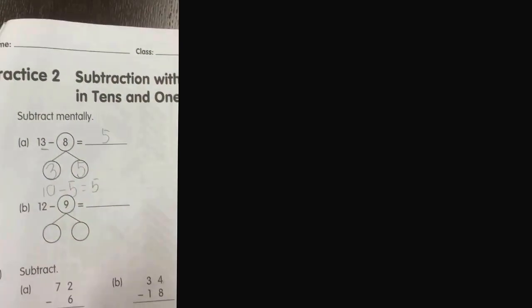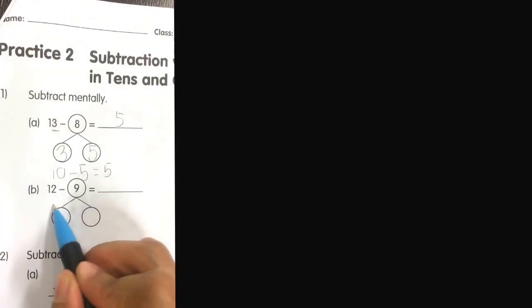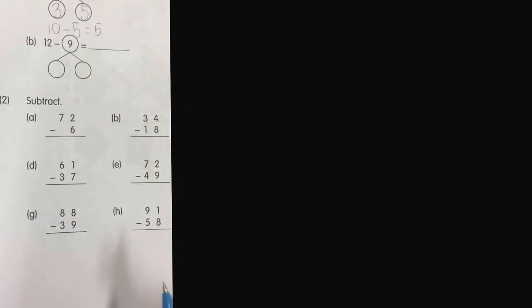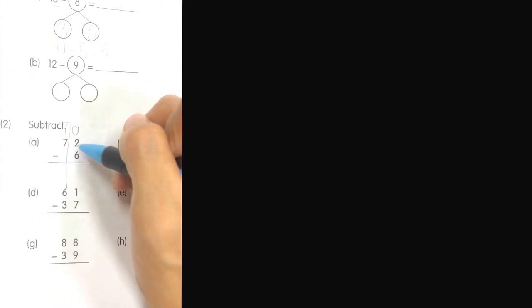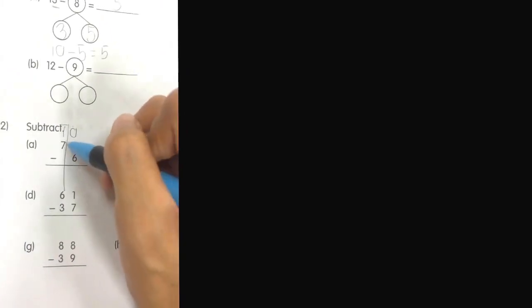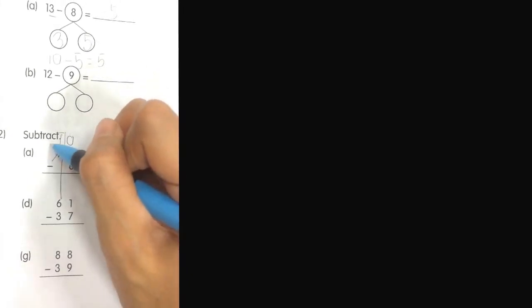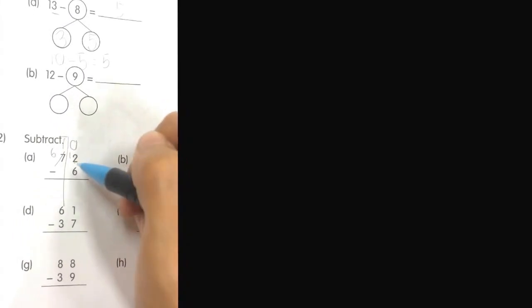I helped you to do the first one. I want you to do the second one on your own. For the second question, always do like how I asked you to do. Divide the number into ones and tens. And then you borrow because 2 is smaller than 6. You borrow from the tens. 7 minus 1 is 6. And now you have 12. What is 12 minus 6? Correct, it's 6. For those of you who have problems, please refer to your rainbow worksheet. I will give you your rainbow worksheet later.